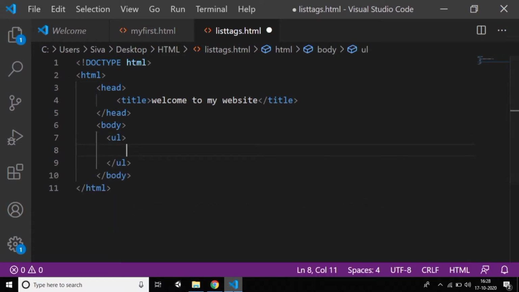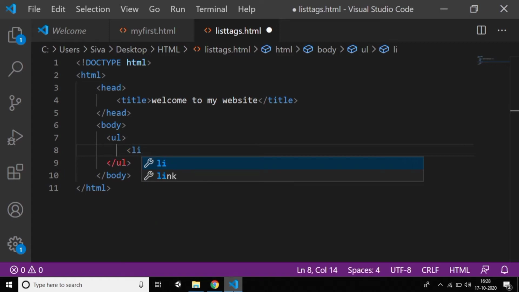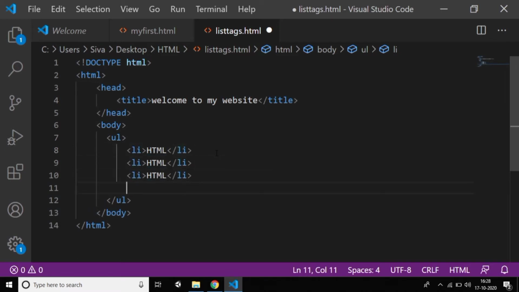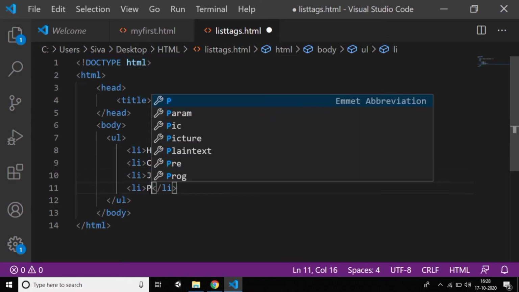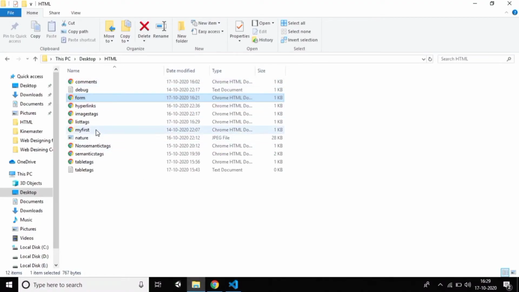In unordered list tags, whatever data you want displayed should be in list format, right? So in unordered list tags we give the list of the data you want. Of course, I want to print HTML, the technologies I know. I want HTML, CSS, JavaScript, everything in list format. That's it. So I'm giving the technologies, I know these languages. Then just Control S, go and reload the list.